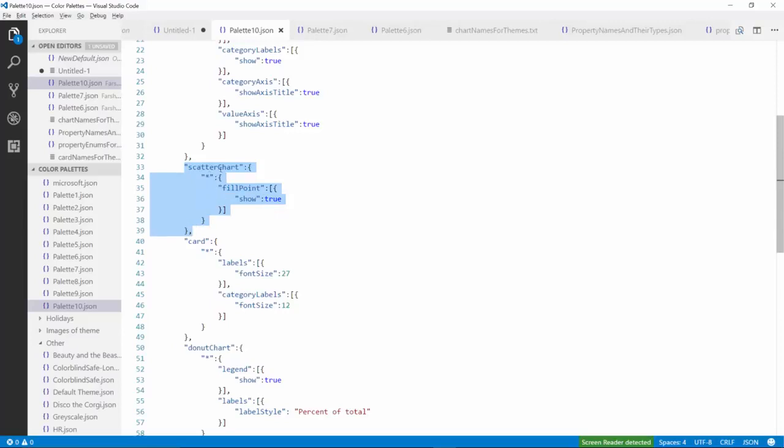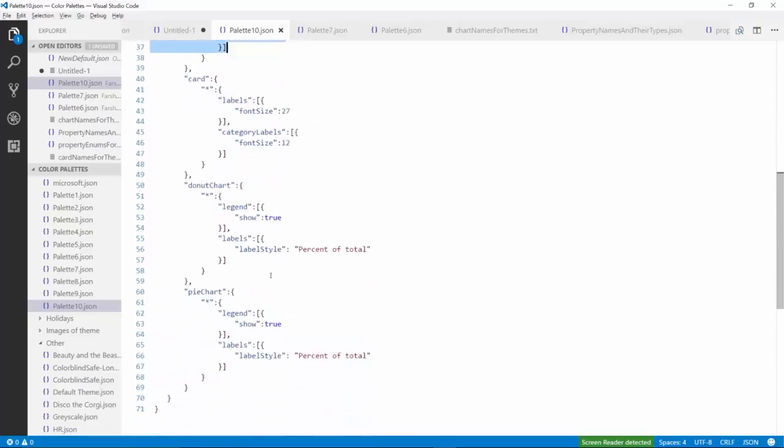You say what chart type you want to format, you put this little star as the next level, and then in the innermost piece of it, you put all the different cards that you want to format and what properties you want to set within those cards. So for example, for my donut and pie charts, for both of those, I wanted to turn the legend on.